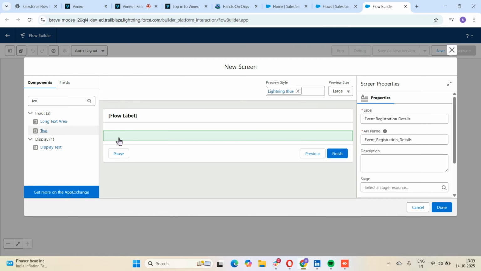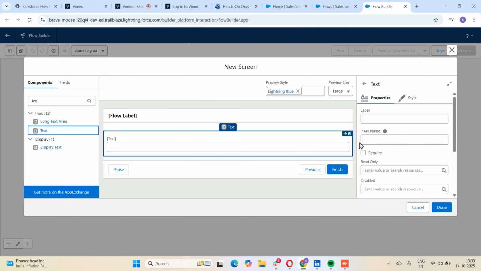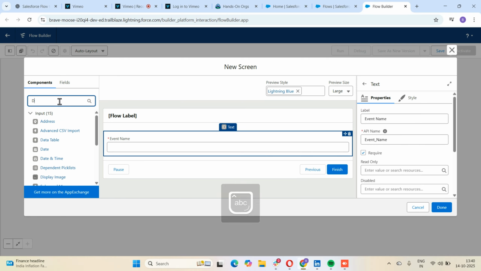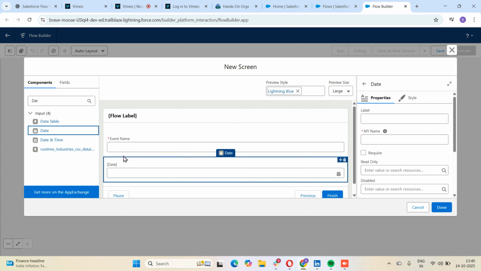Text field. So here we're gonna give it as event name, make it as required, and then we're gonna take another field called as date. Now let's label it as event date. Make this as required.